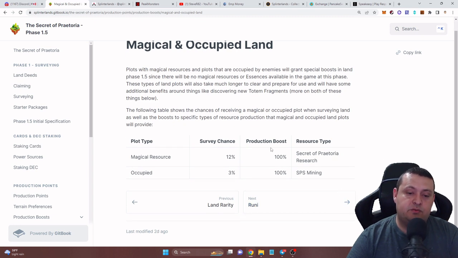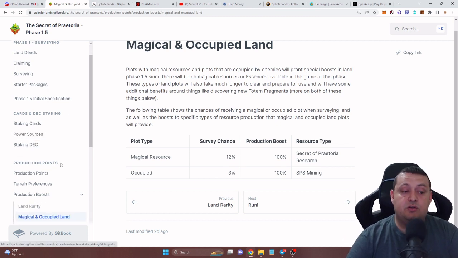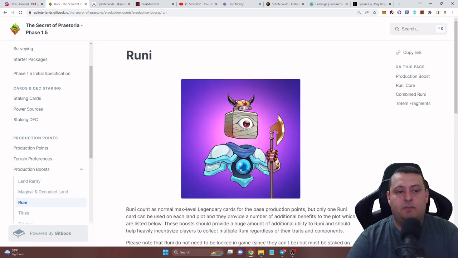But again, these ones get a production boost, these ones of 100%, but they only get it if you go towards the production that they want you to produce on that land. So if for some reason you decided to put a bunch of farmers and make grain on a magical resource plot, that would be bad. Same thing on an occupied one. You need to mine SPS here, and you need to search for the secret of Praetoria, do the research into it here. We'll talk about that a little bit more when we get into what you can do on your land. But let's go ahead and talk about Runis.